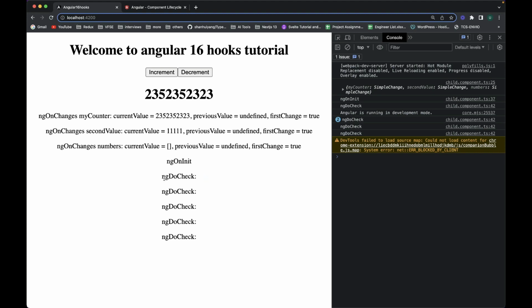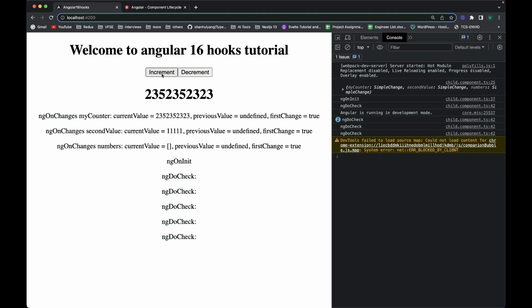Okay, and ngDoCheck also gets triggered when it detects that ngOnChanges also exists in the component. And the three ngDoChecks are actually triggering because it detects that there are three values received by the ngOnChanges hook. Okay, so I hope you understand why it got printed 5 times.